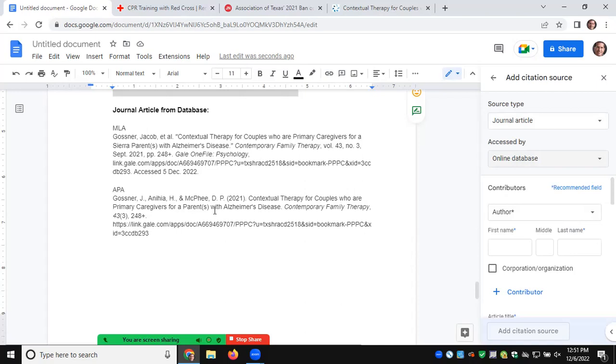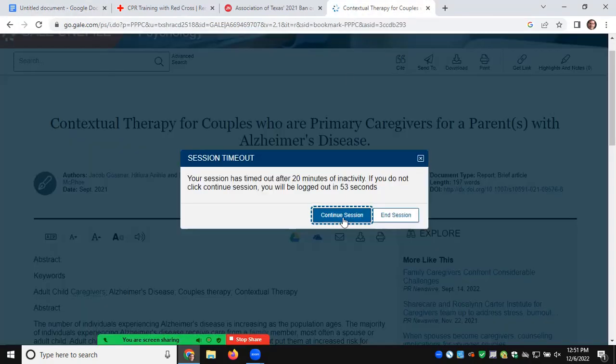And again, I've cheated a little and I've gone ahead and copied down the citations. One thing that you might want to remind students of is that most, if not all, of the journal articles in our Kilgore College databases have a citation tool ready to go.